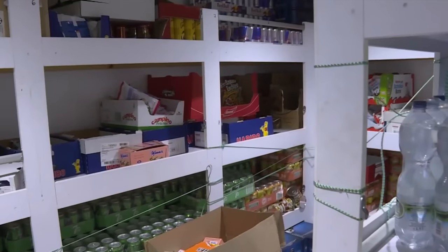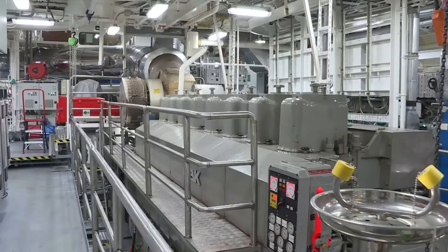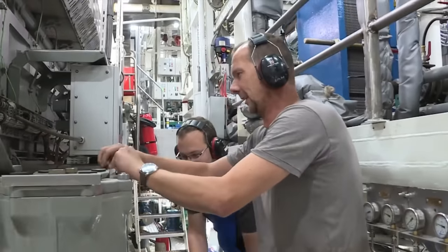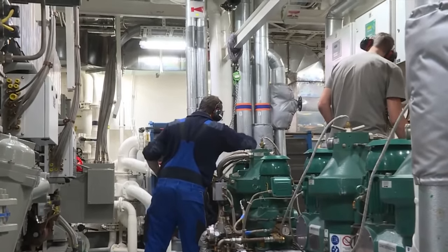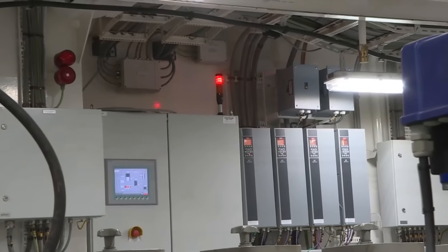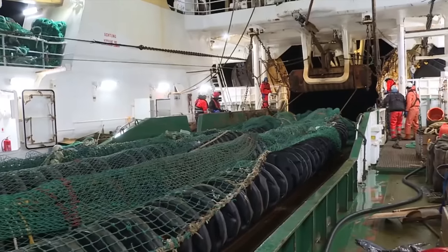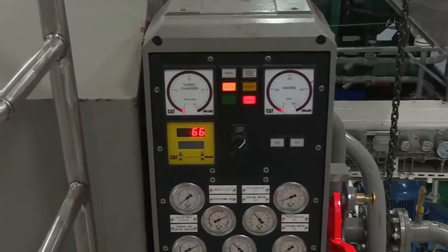During breaks, crew members visit the ship's store to buy necessities, including non-alcoholic beer and cigarettes. Items are affordable since most are duty-free. The engine is operated by four technicians generating over 5,000 horsepower, providing 24-hour power support for the halibut processing workshop in the cabin as well as an emergency system. The engine room is controlled manually, and progress has been smooth thus far. After the storm, they switch between two fishing nets to maximize their catch. However, occasionally the main engine may become damaged, resulting in a power outage. In such cases, the emergency power system must be activated until the main engine is repaired, and all fishing operations come to a halt.